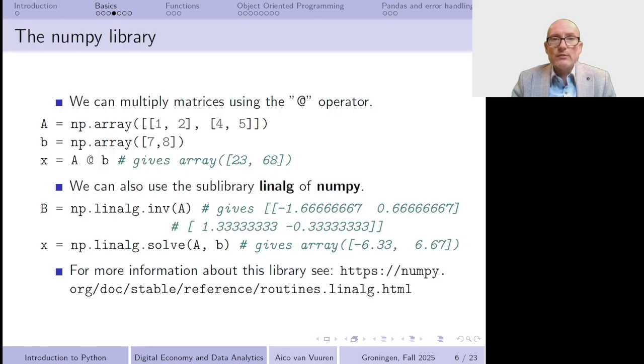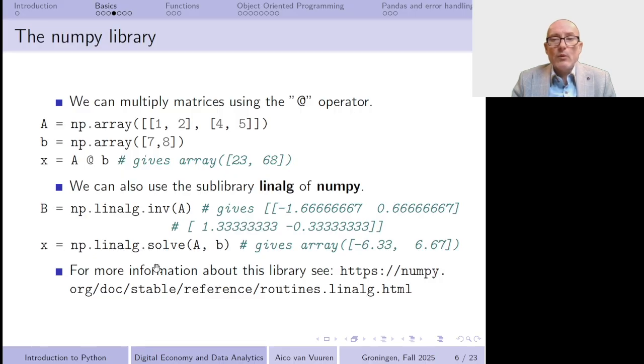Then we can solve that using this solve function, which again is a function of the linalg sublibrary. We find that the result is equal to these two numbers, and we store that in this x vector.